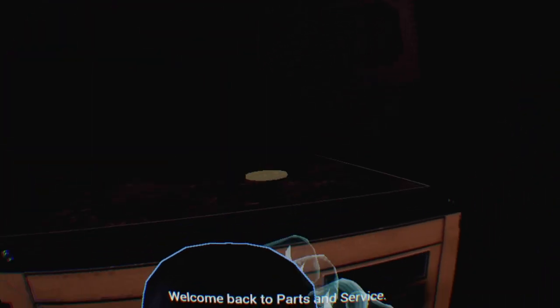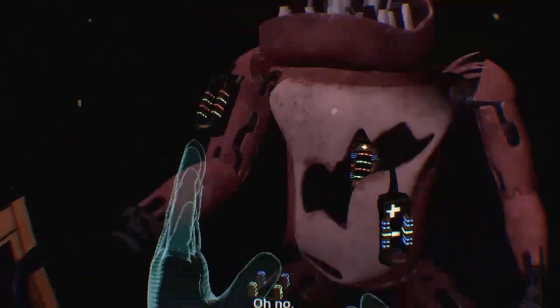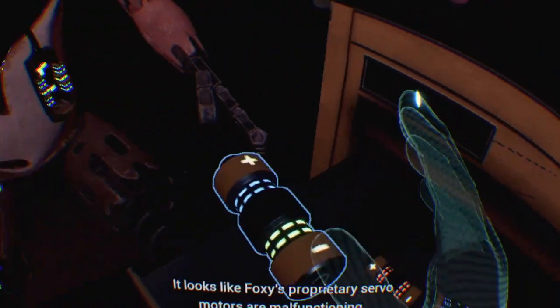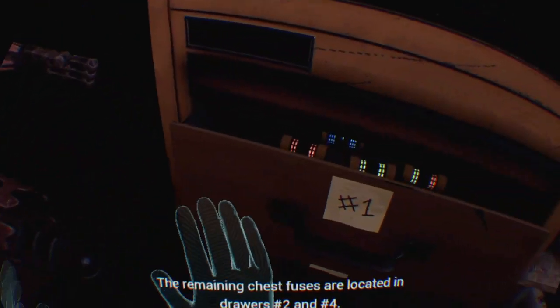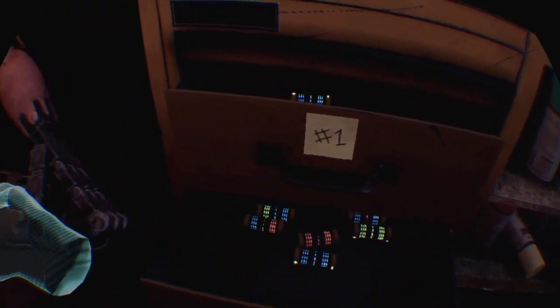Welcome back to Parts and Service. Foxy has been out of commission for quite some time. Oh, no. It looks like Foxy's proprietary servo motors are malfunctioning. Good job. Foxy has regained control of his legs. Well done. The remaining chest fuses are located in drawers number 2 and number 4. Fix both fuses to continue.